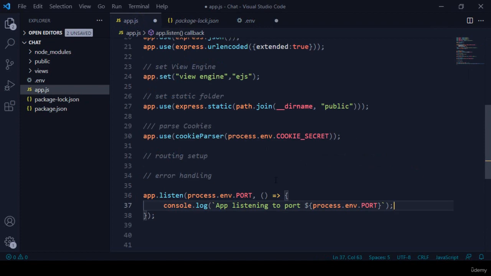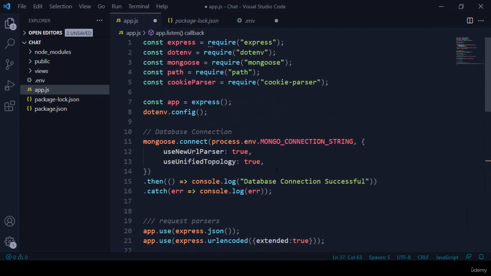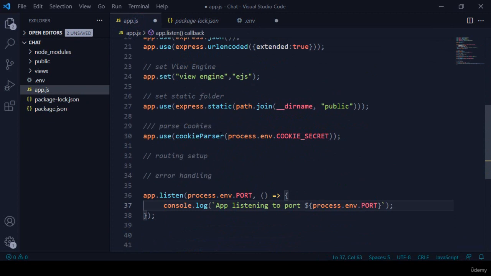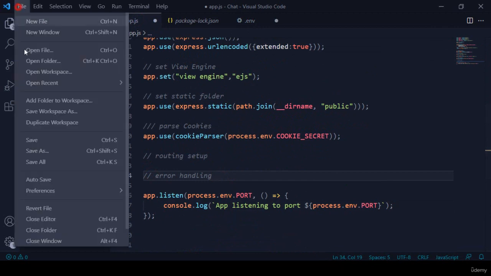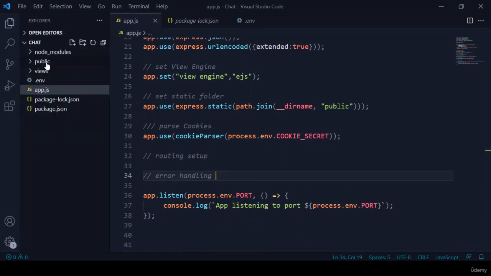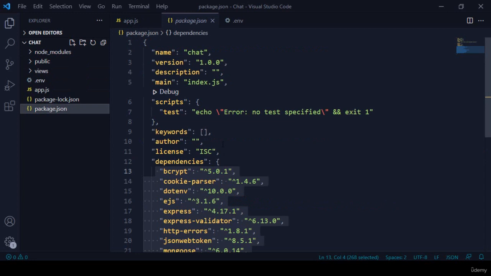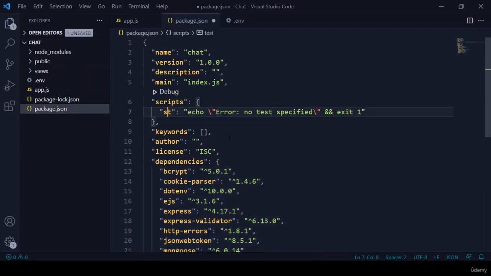So that is the basic structure of our project, and we also have to discuss routing and then error handling. Before that, I want to run our project. If you want to run this project, in our package.json we have to update this area, right? Here we can make it a start. That will be for the development server.